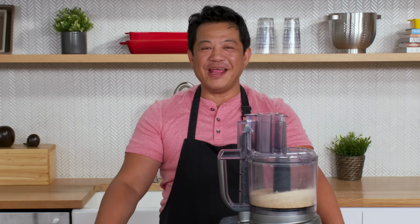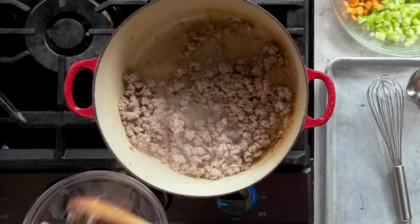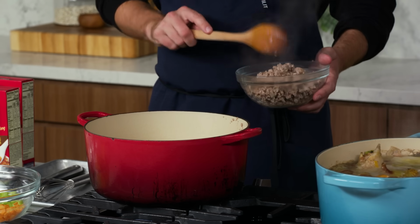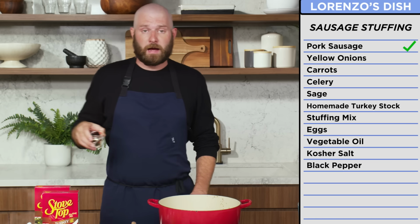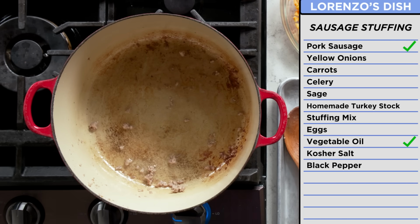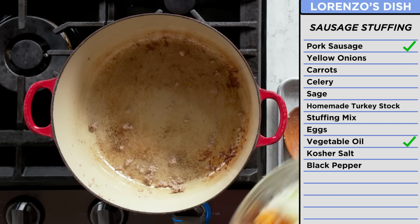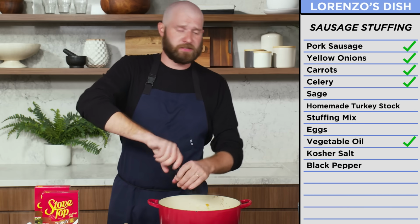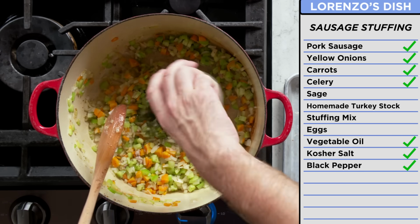Can't wait to start shaping those pears. Once it's browned, I'm gonna just transfer it to keep it to the side. Try and leave as much of that fat in the pan as possible. I'm gonna add just a little bit of cooking oil here just to kind of supplement that sausage fat. And then in goes our aromatics. I'm just gonna season this with salt and pepper. I'm gonna add in my sage.